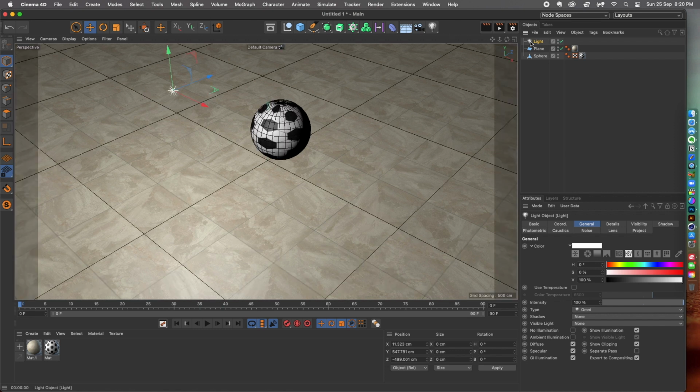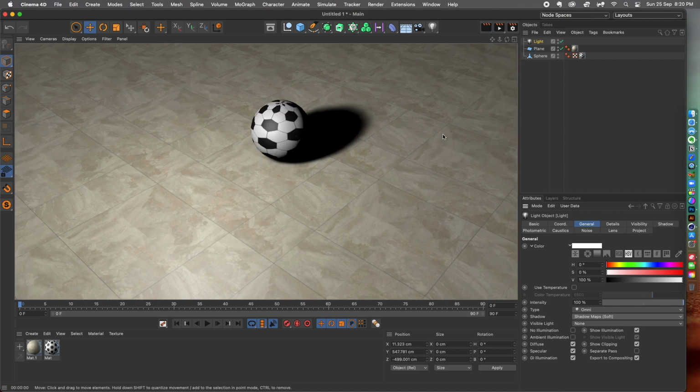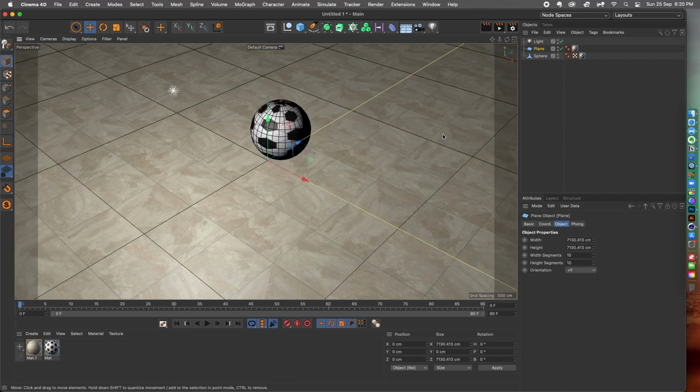That's because when you select the light, there are some parameters that you have to adjust right here, and the shadow says none. So I want to change that to a shadow map. So right now, there will be a shadow in your render. You can see that there is an interesting shadow which actually comes there, which is good. We have a light also right now, so our lighting is done.